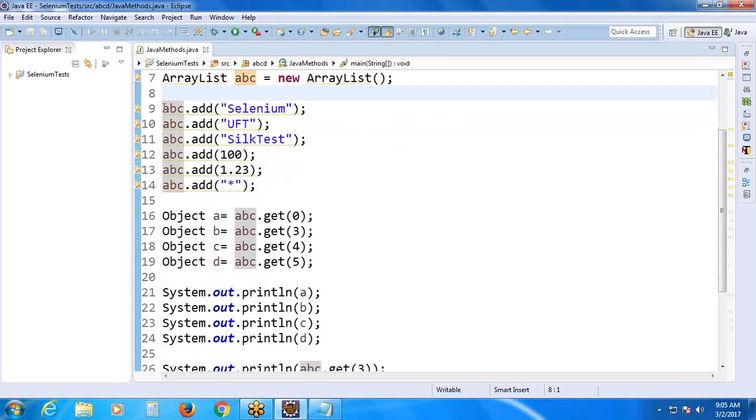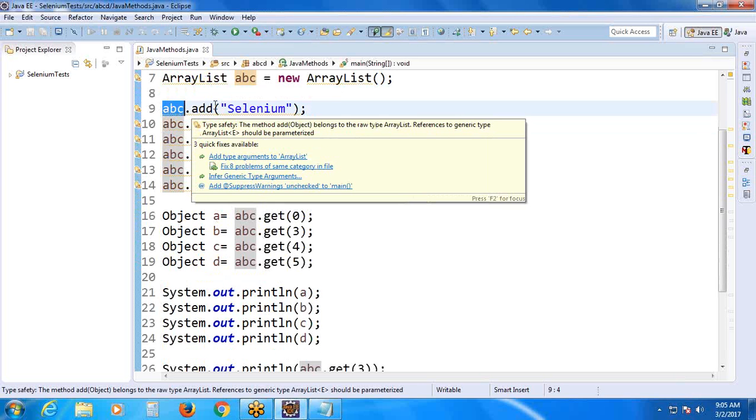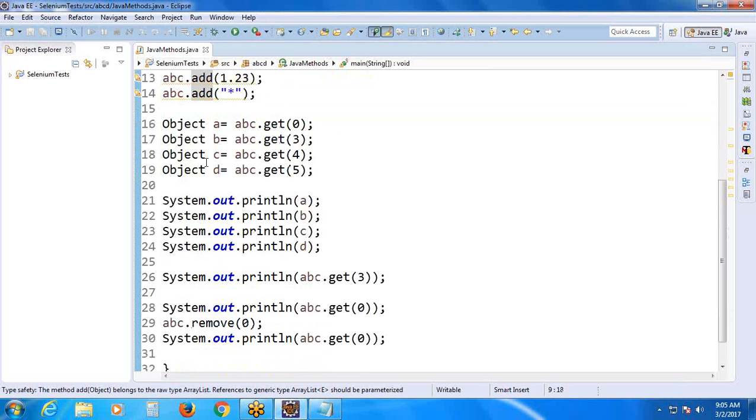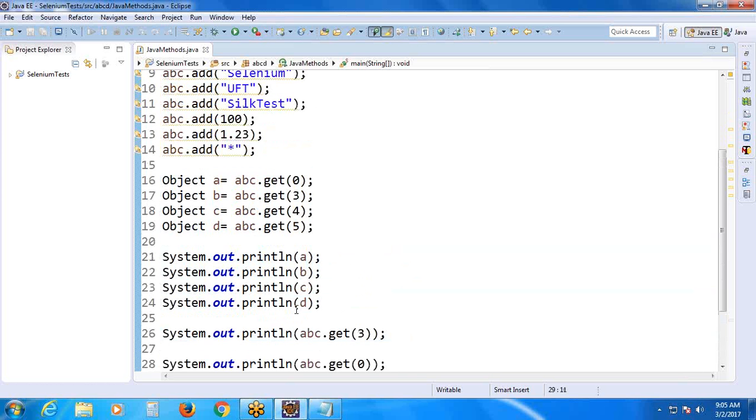Next, this ABC is array list. Add is method, available method on ABC object. This is element, parameter. Next, here get also method on ABC. Next, remove also method on ABC.